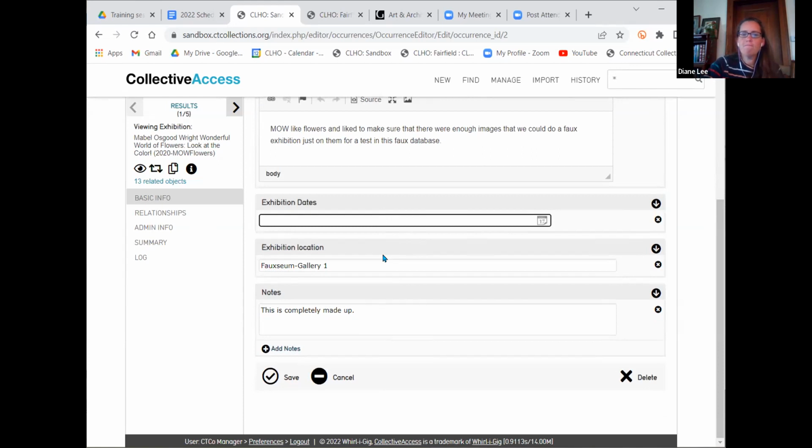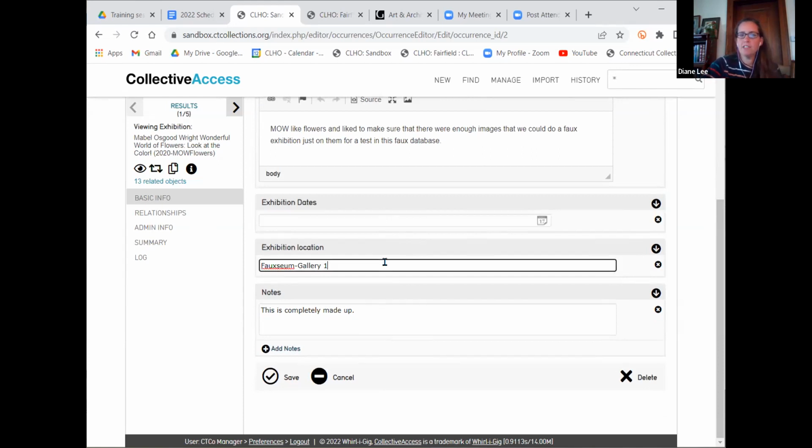The exhibition location, however you want to do it, that's a free text field, so it's not necessarily a location. Sometimes I need to standardize it a little bit more because we do have currently named spaces like exhibition galleries. We just say North Gallery and South Gallery at the moment, and that's what I've normally been putting in. I should be putting in something like the Spate Gallery, and then in parentheses, like South Gallery or something like that. But I'll put that there.